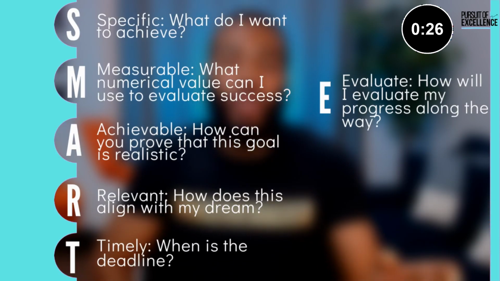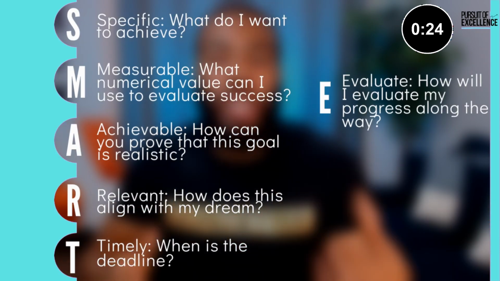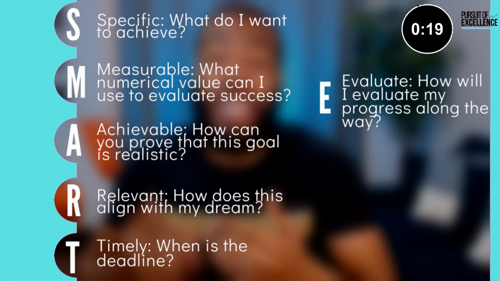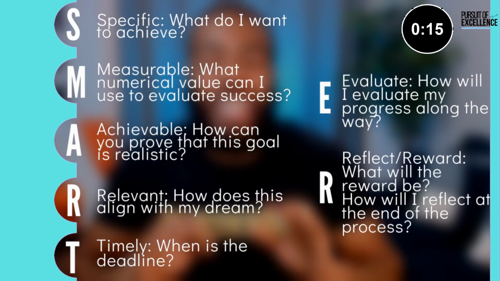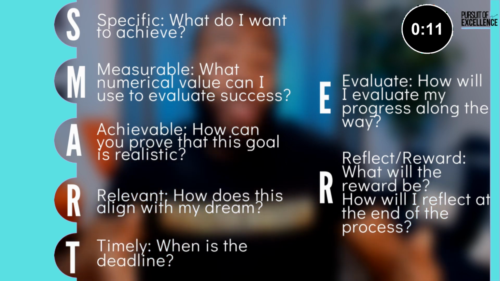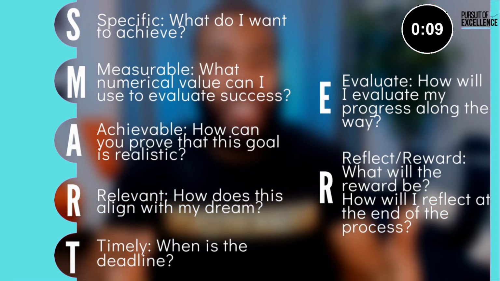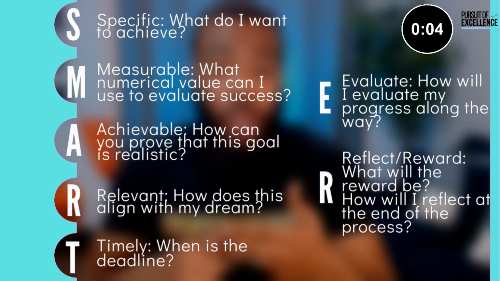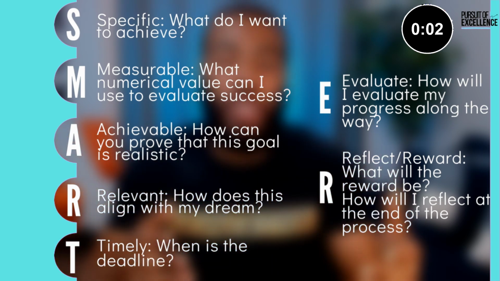The E may be new for you. That stands for evaluate. How are we going to evaluate the progress along the way, and what adjustments are we going to make to help us actually achieve this goal? More about that in just a second. And the R stands for both reward and reflect. The reward, state what students will get once they achieve this goal. Reflect, because sometimes we win, sometimes we lose, but we always learn. And whether you achieve the goal or you don't achieve the goal, you want to reflect on what helped you be successful or what prevented you from getting there. So there we go, got it done right at the buzzer, 1 minute or less.